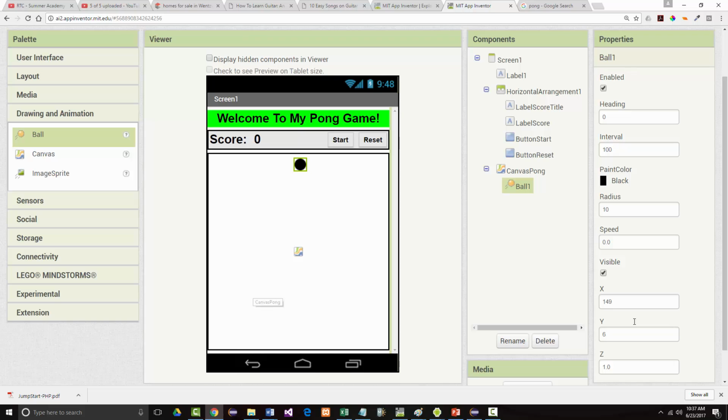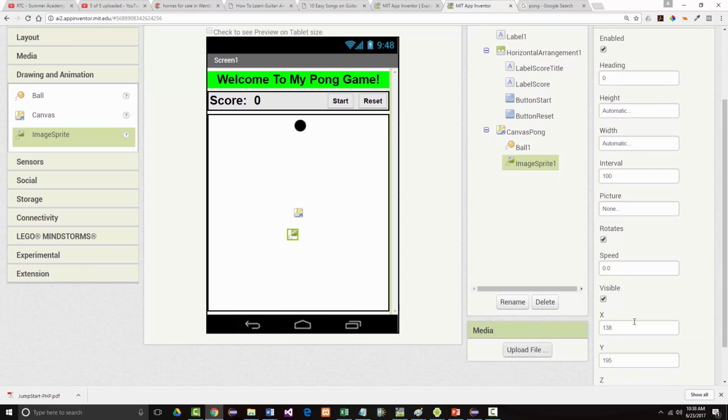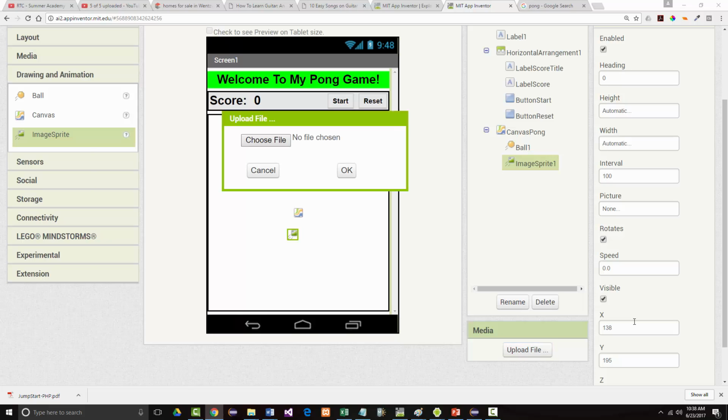That should work well. All right, we're also going to use an image sprite that we're going to put right there. You can put it anywhere, it doesn't really matter. For that image sprite, let's upload a file.